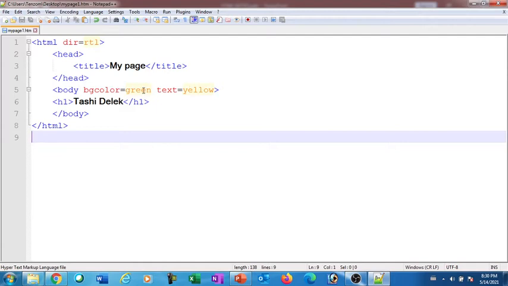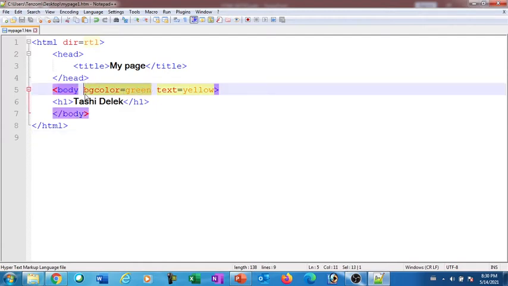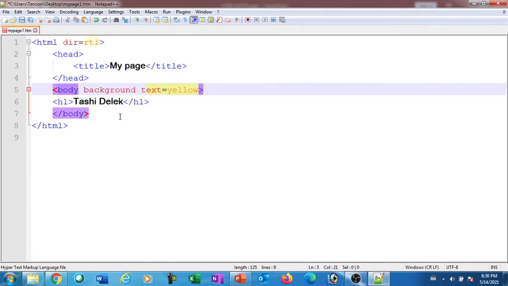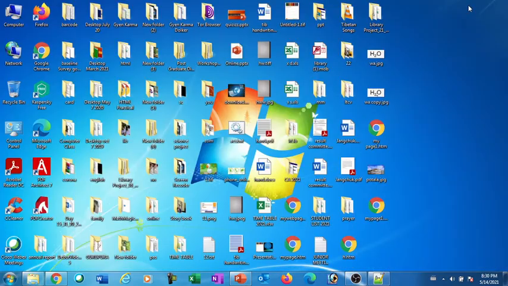Next one is the background. We cannot use both bgcolor and background at the same time. So either you have to use bgcolor or background. Right now we are using background, so background equal to double quotes. In between these two, you write the image that you are going to insert in your web page. So go back to our desktop.